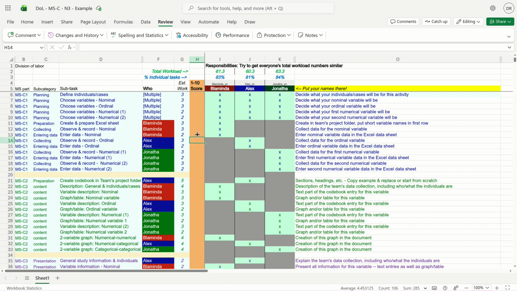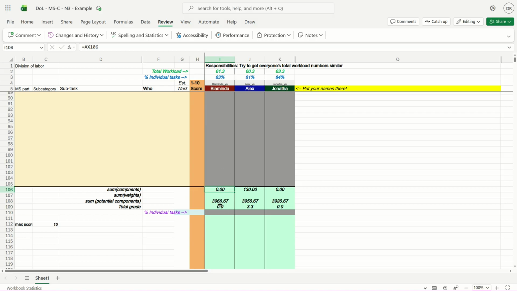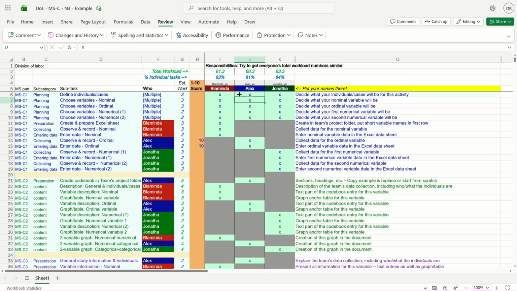Let's say I think Alex did an amazing job on these things. Then overall, oops, it's supposed to be a 10, not a 19. It's only supposed to go to 10. What's happening is down here at the bottom, a score is going to be created, and that's kind of how things happen as I go along. Maybe Alex gets a slightly lower score on this. I think maybe she only did like the way the code book was created. Maybe it was only a 9, out of 10. Actually, I'm saying Alex is a she because I'm married to one, but Alex could be a man too. So anyway, these are going to be Alex's scores.